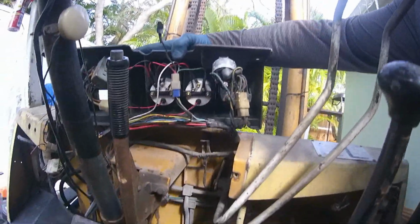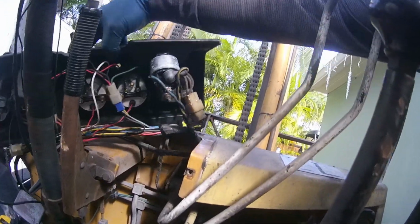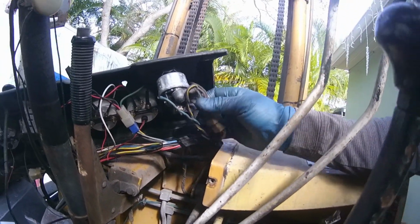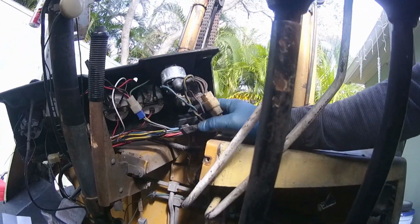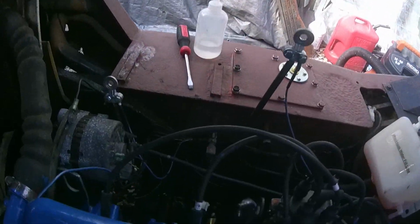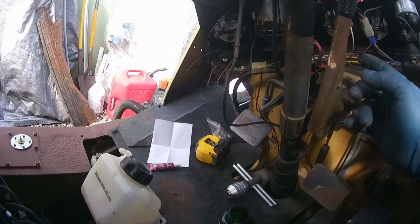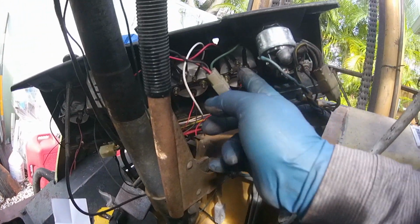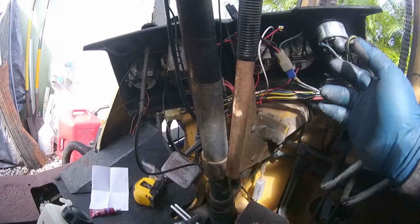Okay, so there it is. There's the fuel gauge, the old one. So all these wires should work pretty good. I'm trying to keep the harness. I don't want to add wires. I know they have wires running everywhere down there, all over the place. So what I did, I reused the harness wires to wire the rest of the gauges. So we're going to do the same thing to this.